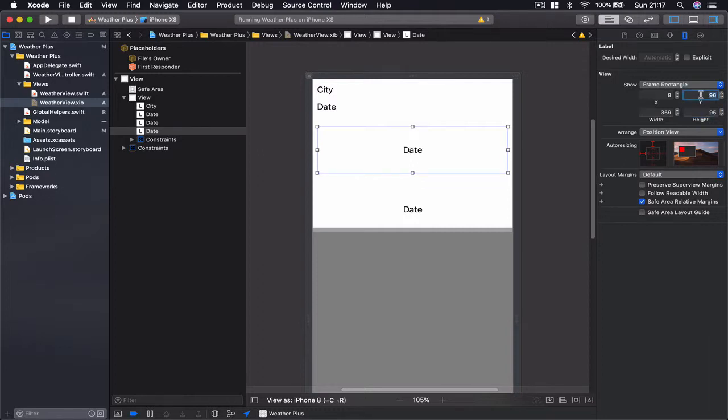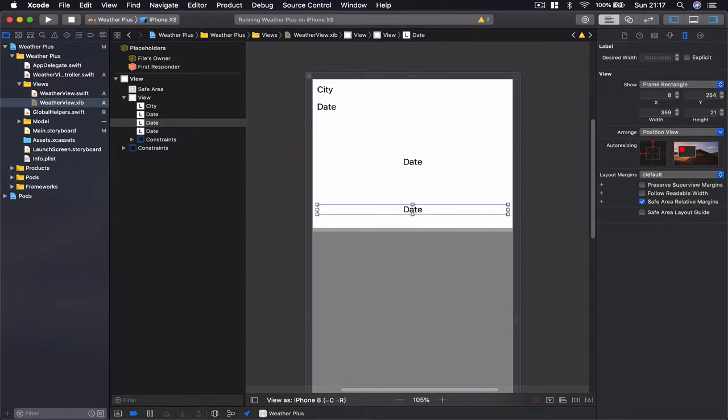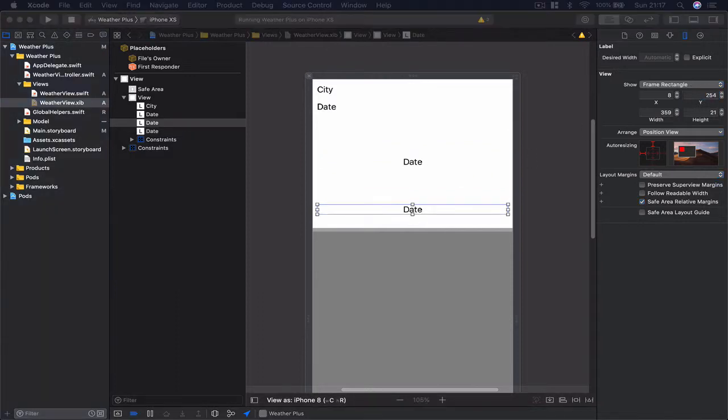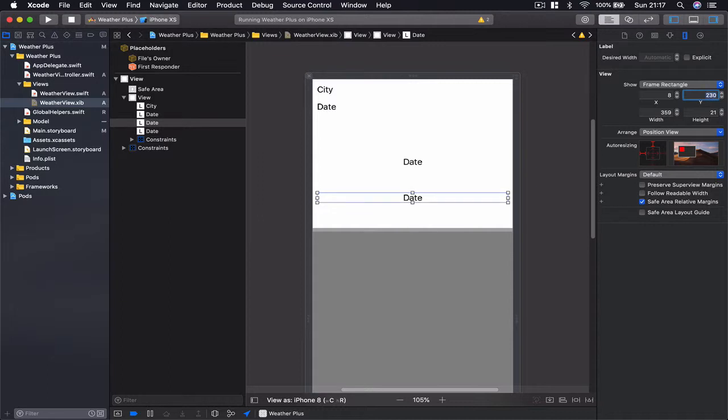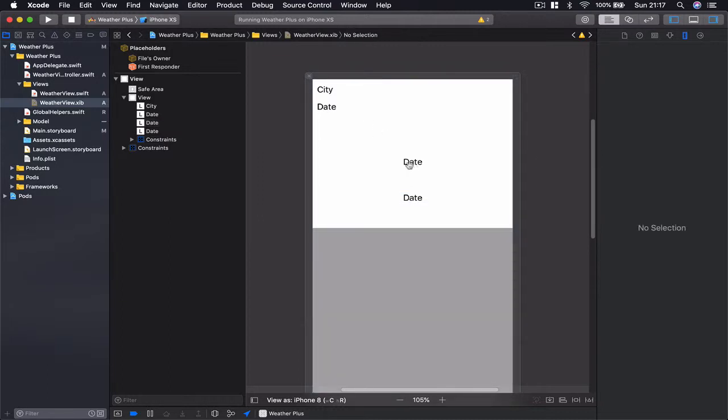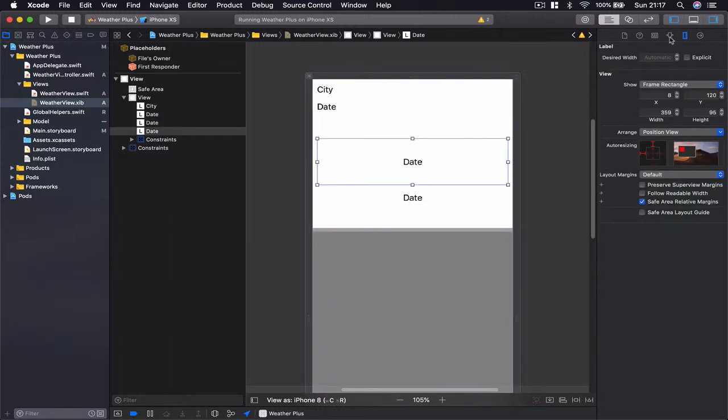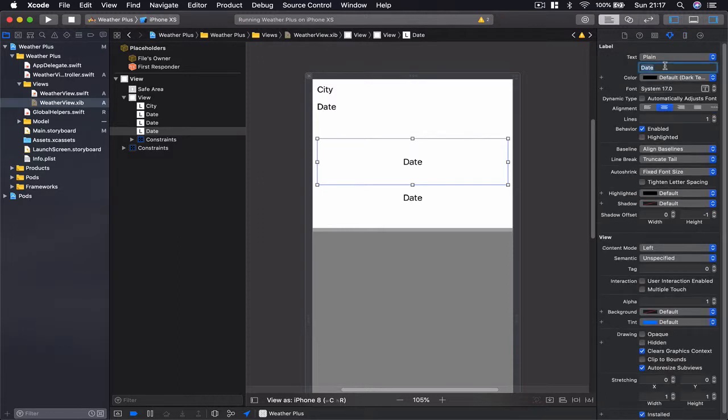All right. And finally, our bottom label, which is the weather info, is going to be Y 230. So 230. All right. So for date, I'm going to set the text to dashes.